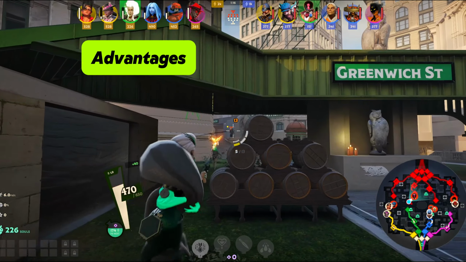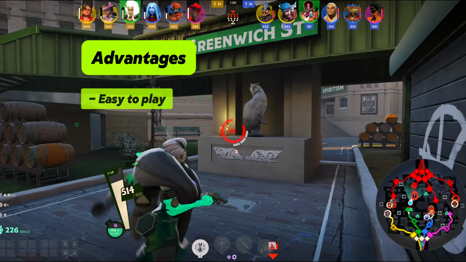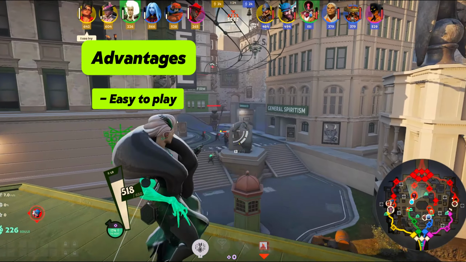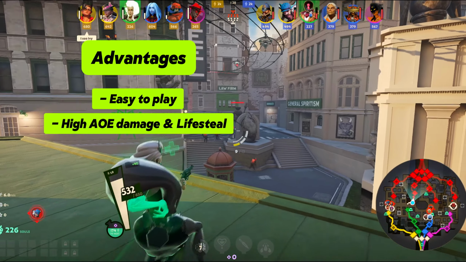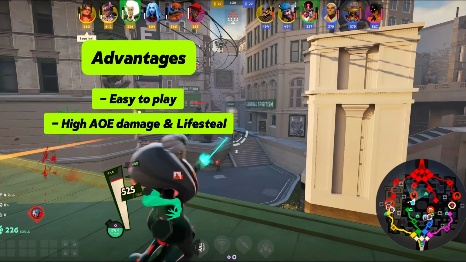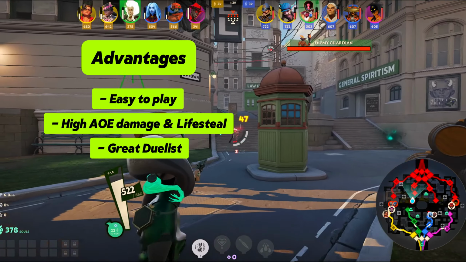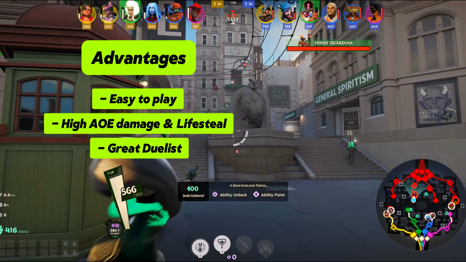Now, let's talk about the advantages and disadvantages of Lady Geist. First advantage is, she's a very easy to play character, she's got a very straightforward kit, and she's very easy to understand. Her second advantage is, she has high AoE damage and lifesteal, due to her Essence Bomb and her Life Drain. She's one of the best duelists on Deadlock, with her Soul Exchange, which swaps her health with her enemy, and also her life stealing ability, Life Drain, which is going to drain the life out of her opponents and win the 1v1 fights.